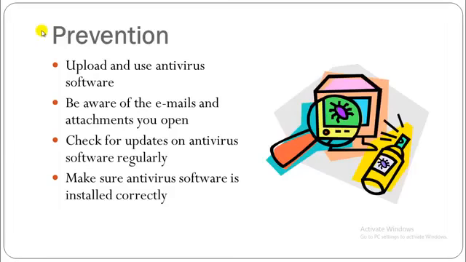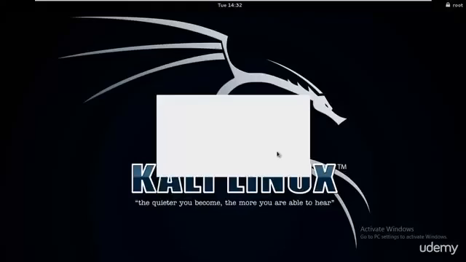Always check the updates of your antivirus regularly, and make sure the antivirus you have installed is not some random antivirus from a torrent. Always buy them, because anything you download from a torrent or from Pirate Bay may already have been infected, and instead of protecting your computer, you may invite a Trojan horse to destroy your own computer. And that's not it from my end.